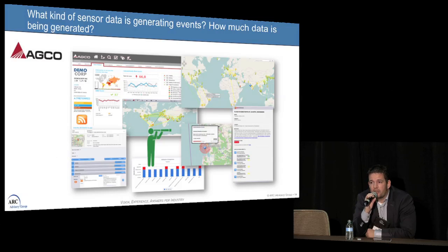But we also said, if you want to really understand your risk exposure, you need to connect to more sources. So to make this happen, we have implemented a global web-based supplier management system, which you see on the left side, where you see this demo corp. This is our Echo web-based system, where we track supplier performance, where we manage our master data and everything related to the supplier.